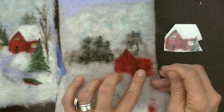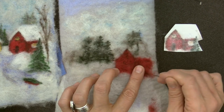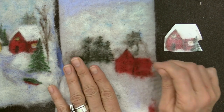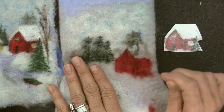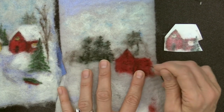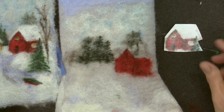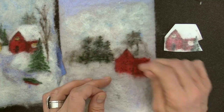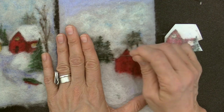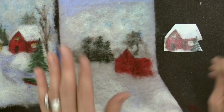Oh, Iva shares that she's working on an elf that she started last year. Oh, that's so fun. Mary Ellen is needle felting snowman ornaments from our kit. That's so cool. We've really enjoyed seeing all the little mason jar ornaments that came out. And oh, the skaters, really. All the skaters have been so dreamy. Lots of fun projects y'all have joined us in this year. And we're just so grateful because it just makes everything that we do worthwhile.